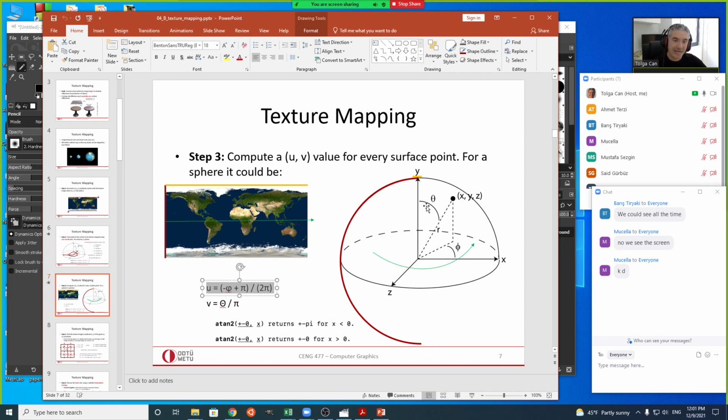Also the theta angle: the way you define it, the North Pole is at the top of this image, and the South Pole is at the bottom. So as V changes from 0 to 1, your angle theta changes from 0 to pi. The only thing you need to do is rescale it: divide whatever your theta is by pi, and you get a value between 0 and 1. So texture mapping is a mapping between the coordinates of your points or your parameters and coordinates on the texture. When we find U and V, the texture coordinates are usually real valued, floating point values.